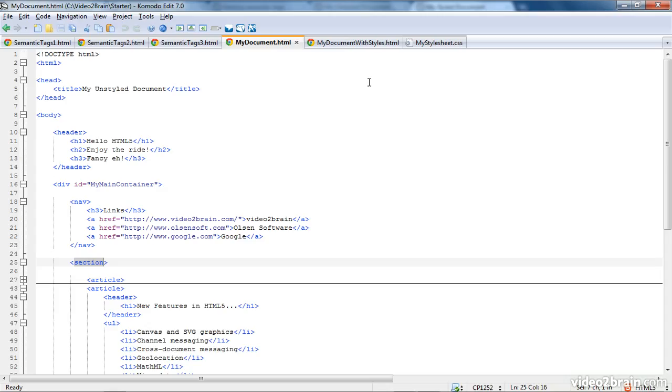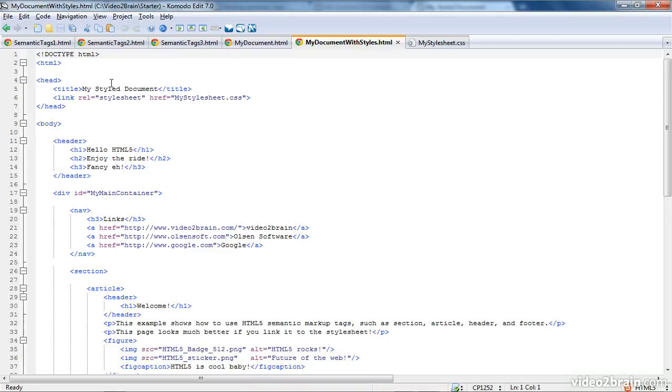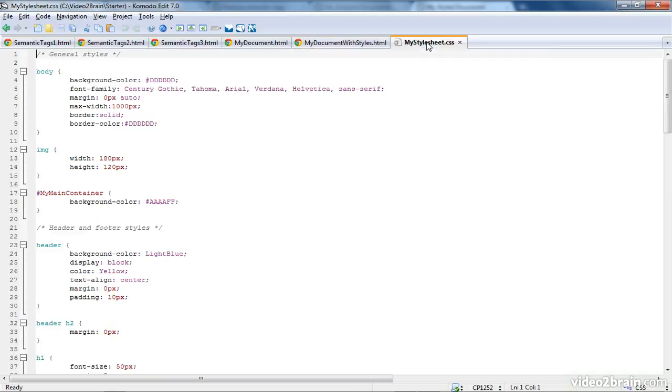Well, first of all, if I pop back into Komodo Edit, just to emphasize, this document here is exactly the same as the one before, except that it links in the style sheet. And the style sheet is here. So the style sheet defines some basic rules that apply to the whole body. And then images have a certain size. There were 2 images on the document. And then I have a rule here on line 17 that targets the main content area. That's the div that represents most of the document. And that's a sort of light blue background color.